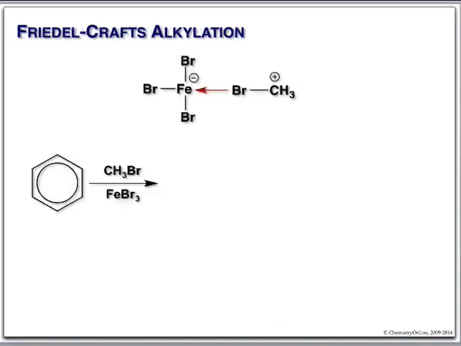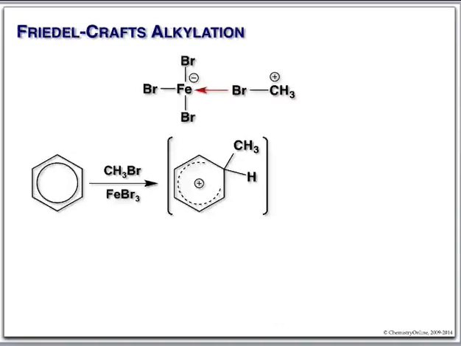The Friedel-Crafts alkylation. This is a really neat reaction. Again, we're just going to do it here with a methyl group. We'll see you can do it with lots and lots of different things. Our electrophile is probably a complex like this. It's going to add through the methyl end, and we're going to form this as our sigma complex. Once again, we will simply lose a proton from our sigma complex, and we wind up with the alkyl benzene.